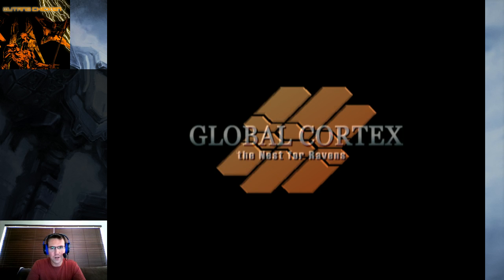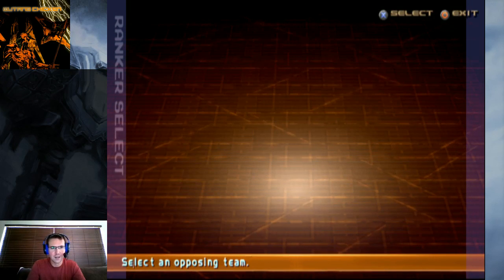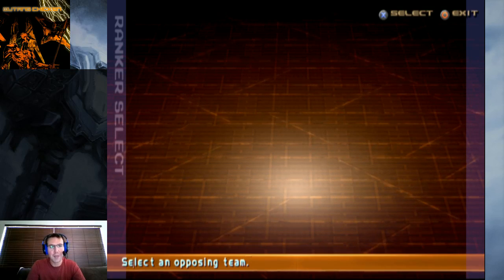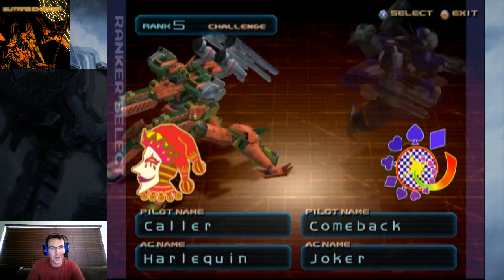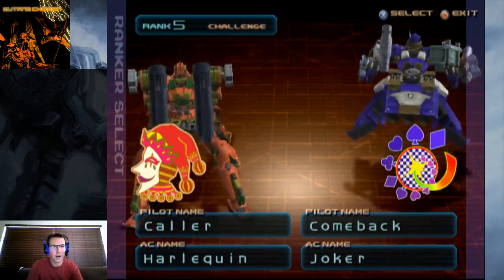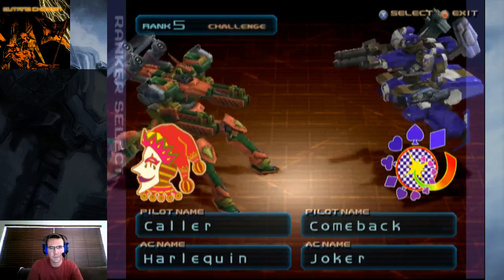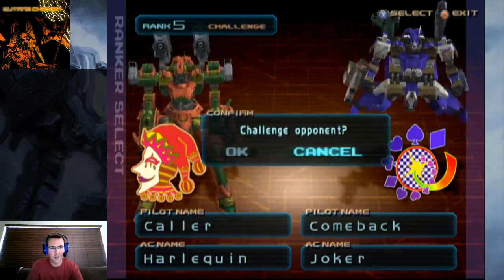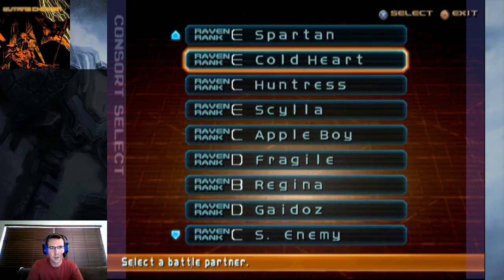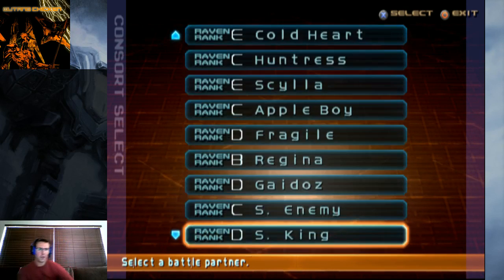We have almost completely completed every bit of this damn game that I want to do. Hooray. 150,000, and we're not even at the end. I bet you they give you some ridiculous amount of money at the end here. All right, we've got Caller and Comeback. Caller has a beast-ass setup, but low AP. And Comeback is going to be a problem, actually. Let's keep looking. Oops.